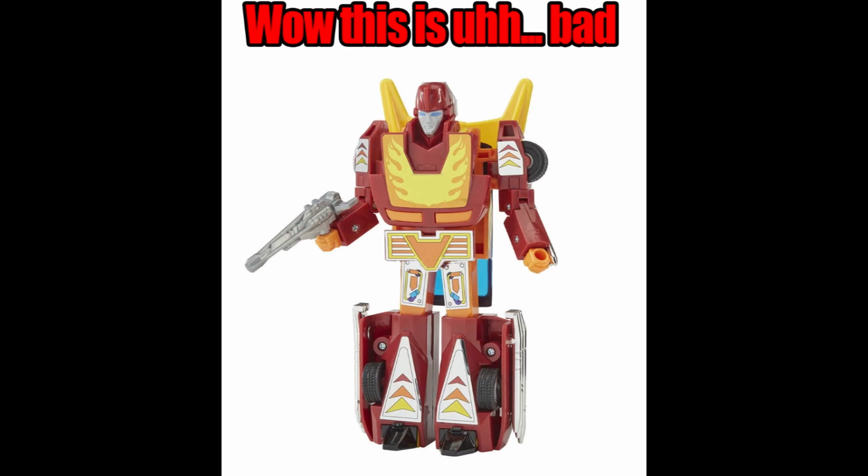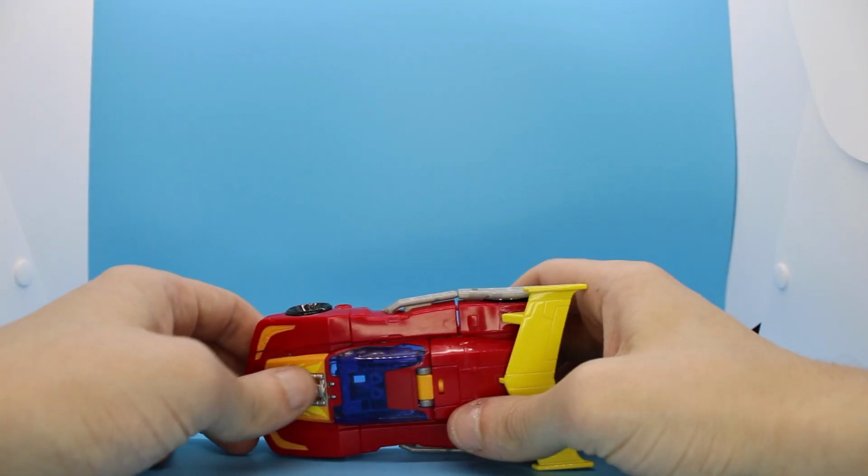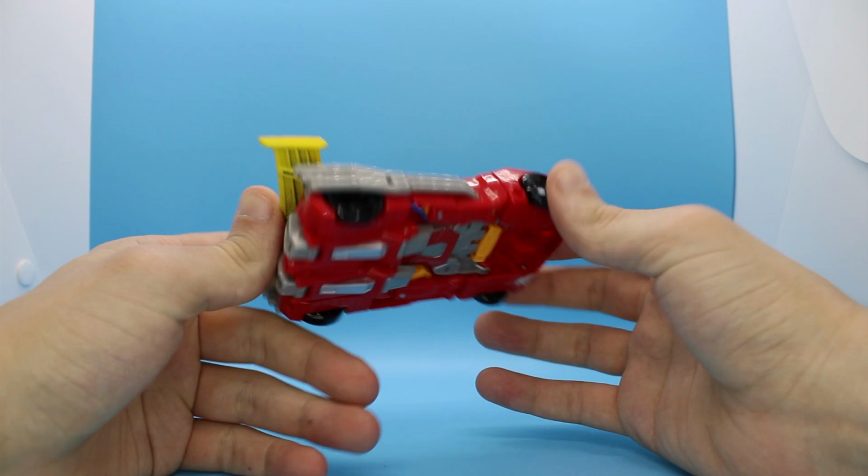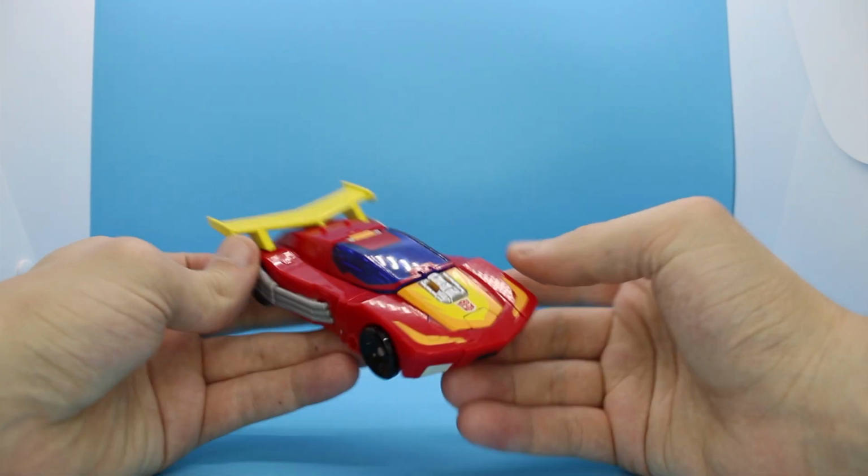What's the best Hot Rod that I own? Back to this figure I see. Another figure I've already reviewed. A little callback to earlier this week. When I said reviewed, I'd already said exactly 100 more words than Optimus Prime did in the 86 movie.